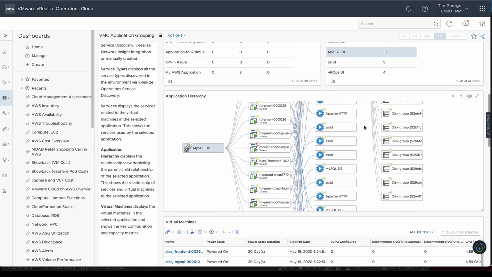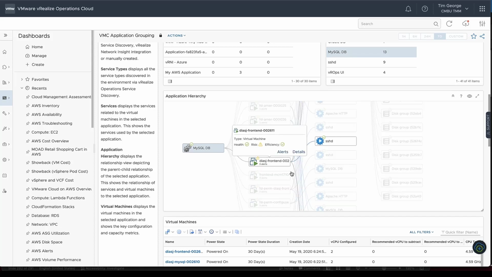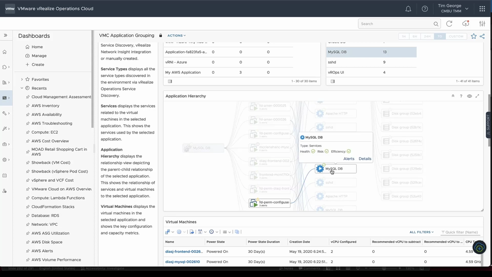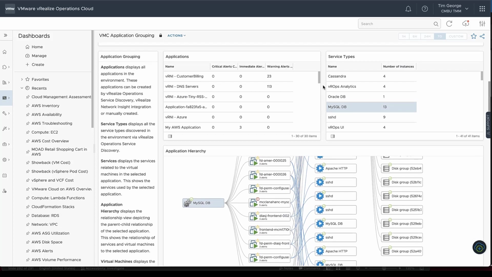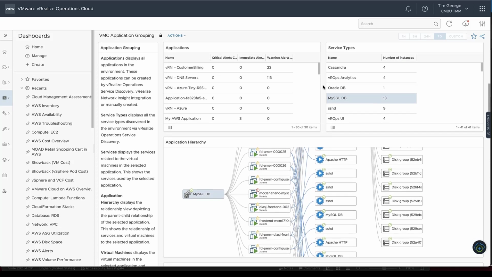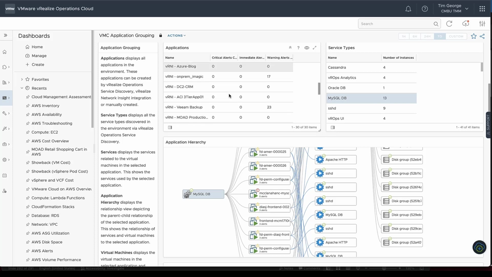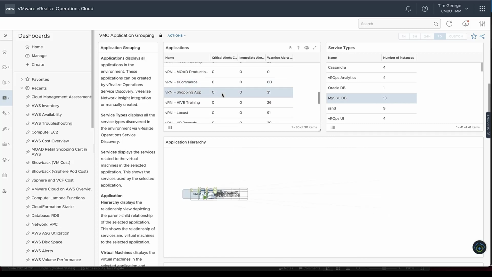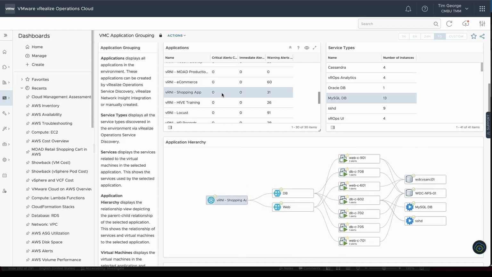So if we scroll down here, we're going to look at what we're seeing. Right now we're clicked on just MySQL DB here on the right side, so it's our service types. And now we're going to see all of our VMs, all the services that go along with MySQL DB. So we know these are running some sort of flavor of MySQL. That way, if we are looking to plan some sort of migration, we would want to make sure we have all of these pieces accounted for before we do a migration. If we leave behind parts or VMs or services in our migrations, that could lead to application outages, make our end users frustrated, not so happy, that kind of thing.